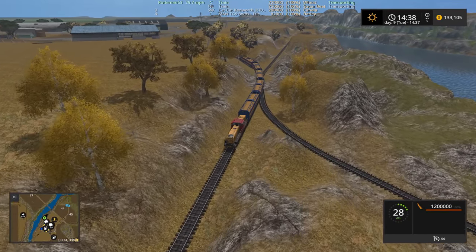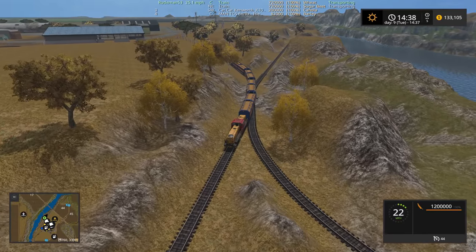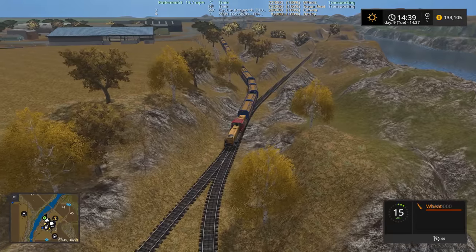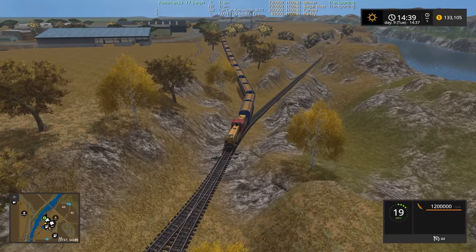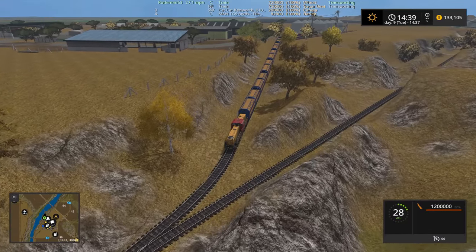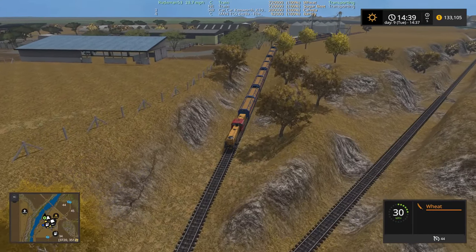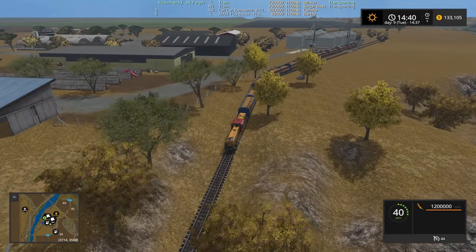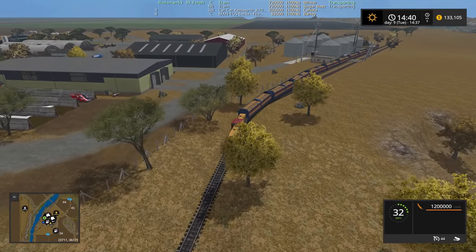Right, well, I will have to dump this. I'll dump it in between episodes and fill it back up again. What we'll do is I'll get it over to the other depot and refill the beet train with wheat after we sell the beets, of course.